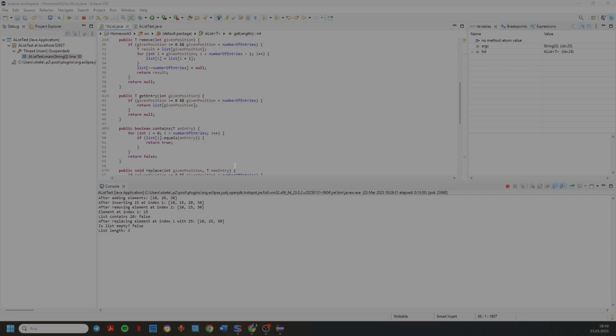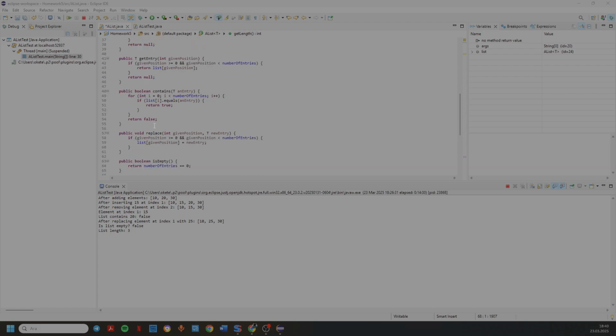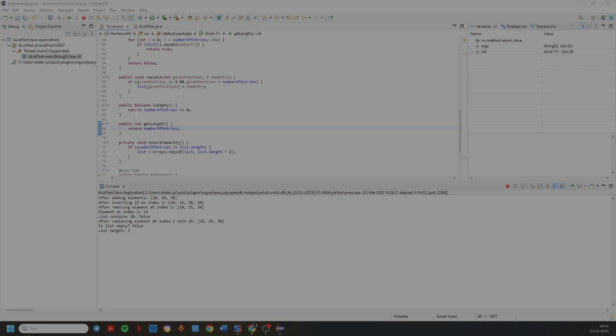After that, we'll call the replace method. Replace method directly modifies an element at index. It's always O(1). O(1), our complexity.